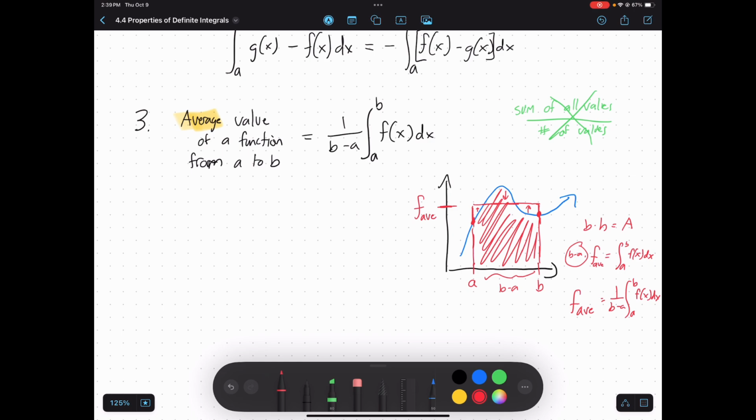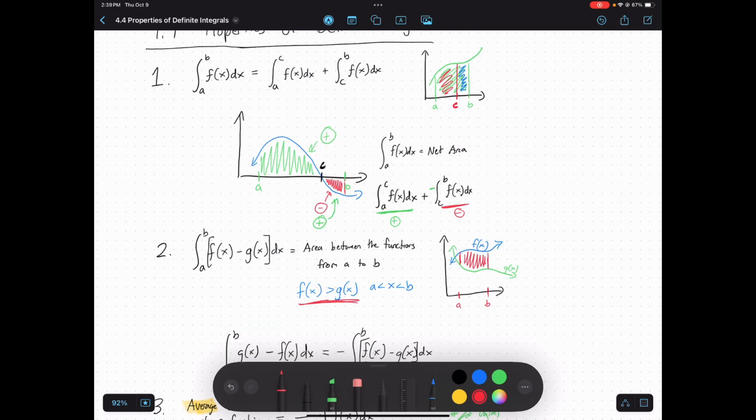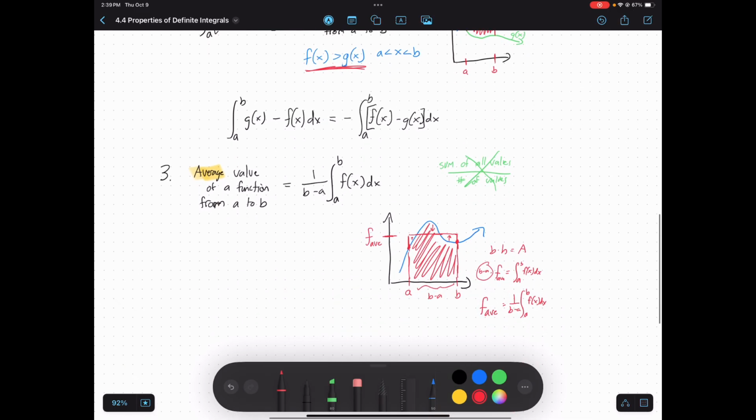So, using integrals, using area under the curve, we can calculate the average value of a function over a specific interval, as long as I have a function to work with. But those are our 3 properties that we're going to talk about today. In our examples video, we'll probably go through a problem of each type, just so you can see each of these in action. But go ahead and try the homework, and as you get stuck, go check out the examples video. Thanks.